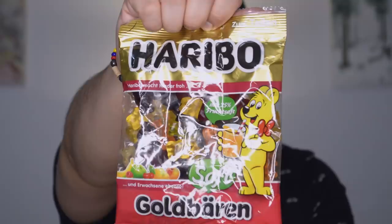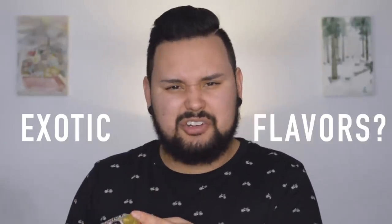And of course, last but not least, we cannot forget the absolute legendary Haribo Goldbears. What I like about these is that they look baked. They look extra crispy, very fancy. Almost like, I'm gonna say, exotic flavors. I'm reading on the back and I see a few things like apple, himbeere, kirsche, which, oh, that's cherry. Oh, they have pictures next to them. And banana. You know what? Let's try the cherry. It looks promising. I don't know why.